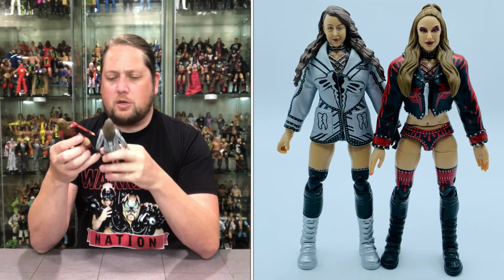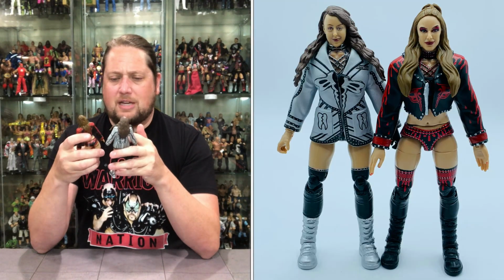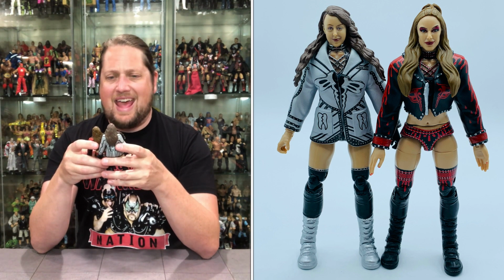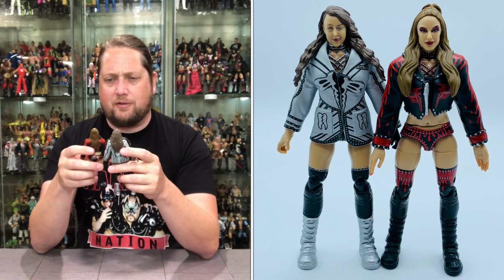But now we gotta get down to Dr. Britt Baker here. A lot of reuse. Of course, I got her original unmatched figure here. It looks like we're using a lot of the same body parts, the same boots, the same body mold, same pretty much everything, except the head. Oh my gosh, the head, night and day difference here.